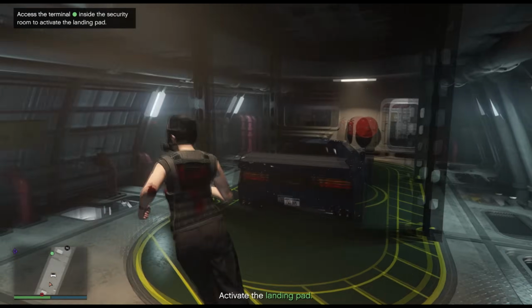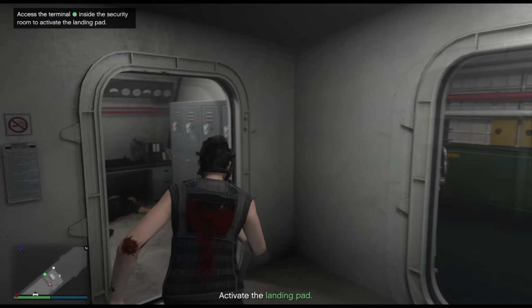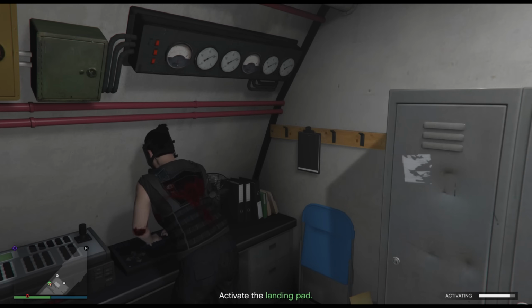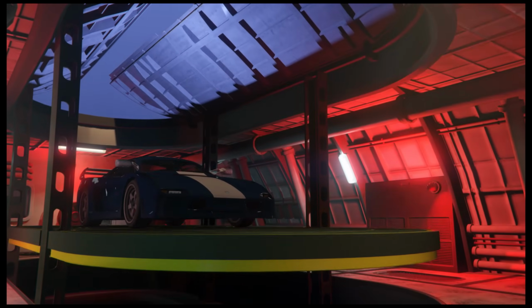But look at this, the car's right here. I'd be asking, should I jump into that car? Well, I can't. It's locked somehow. So I can't get into the car until I activate the landing pad, which is located right over here. So I activated the landing pad right here and got myself into the car, meaning now I can get myself out of this submarine, meaning I can bring this back to my salvage yard.